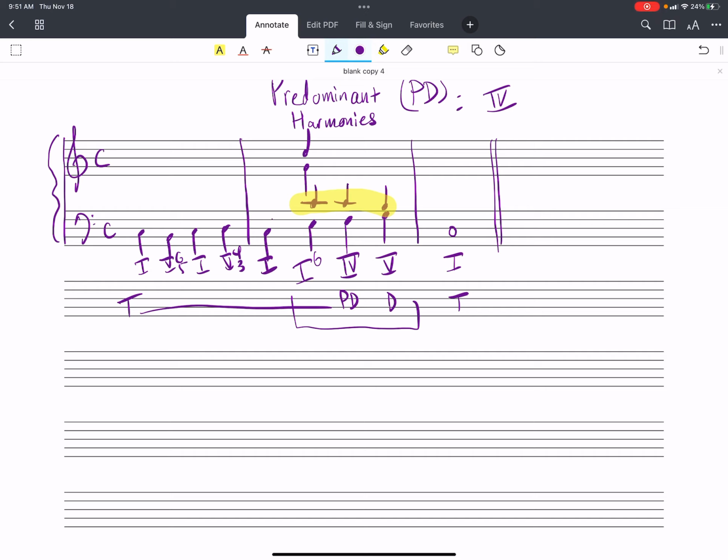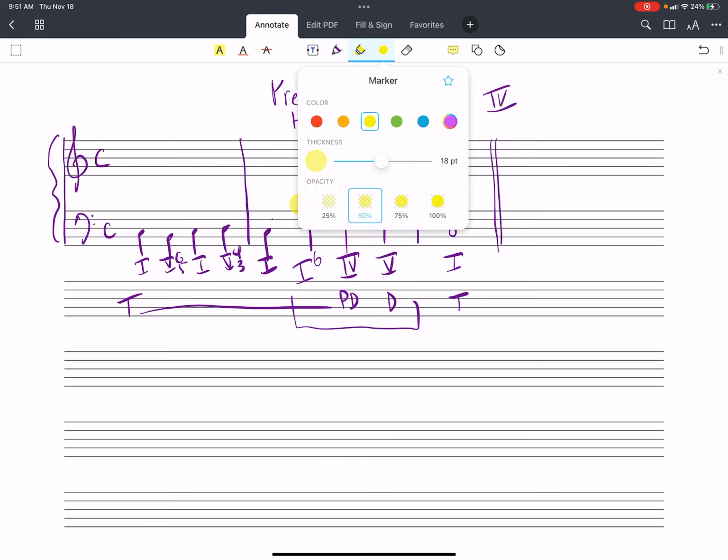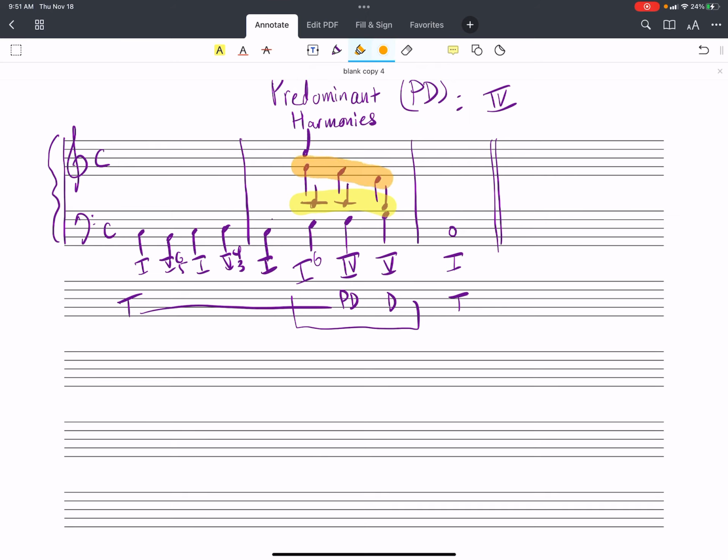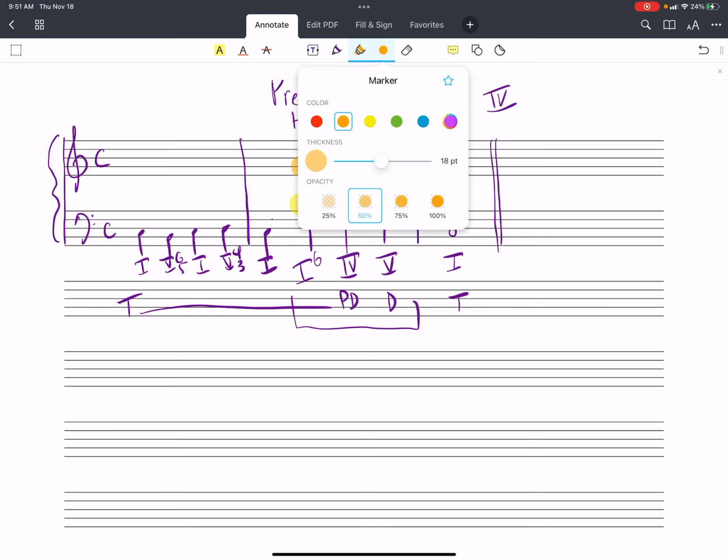My alto will go to double the root of the 4 chord and then drop down to the Re for the 5 triad. That's another one of the possible melodies. And my soprano will occupy the 3rd of the 4 chord by jumping down from Do to La, and then we'll go to the double of the root of the 5 chord. So Do, La, down to Sol.